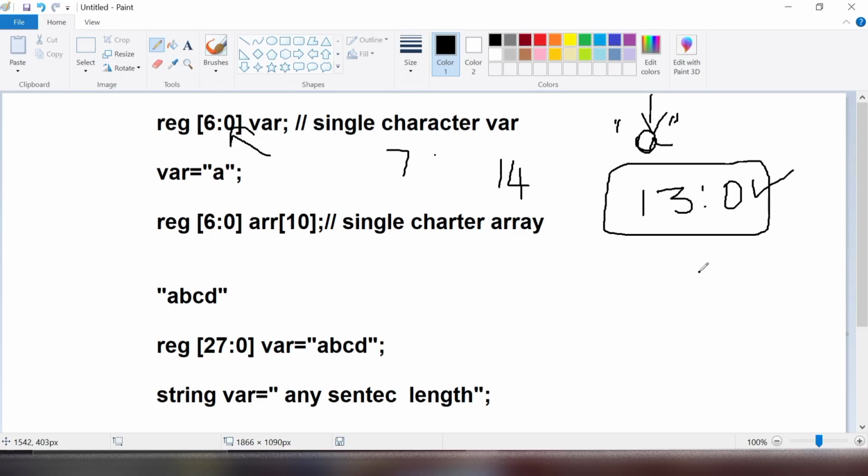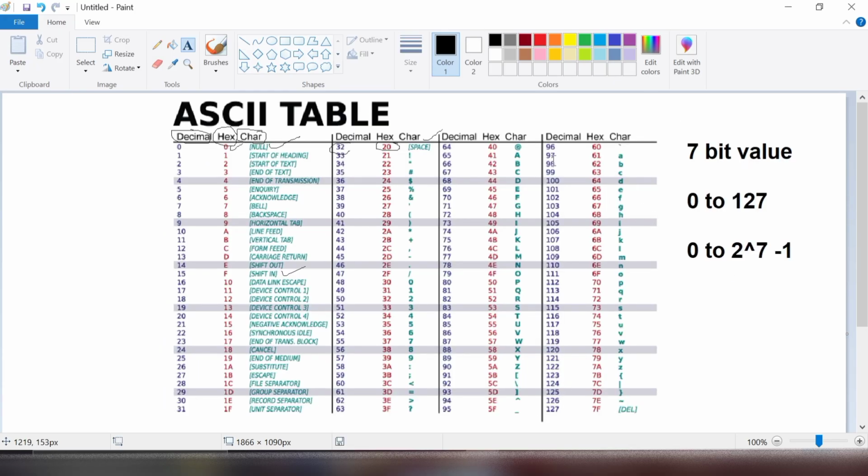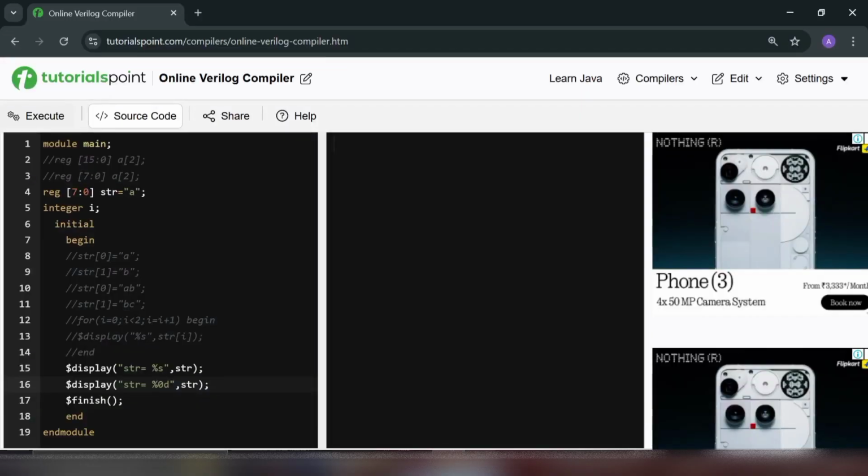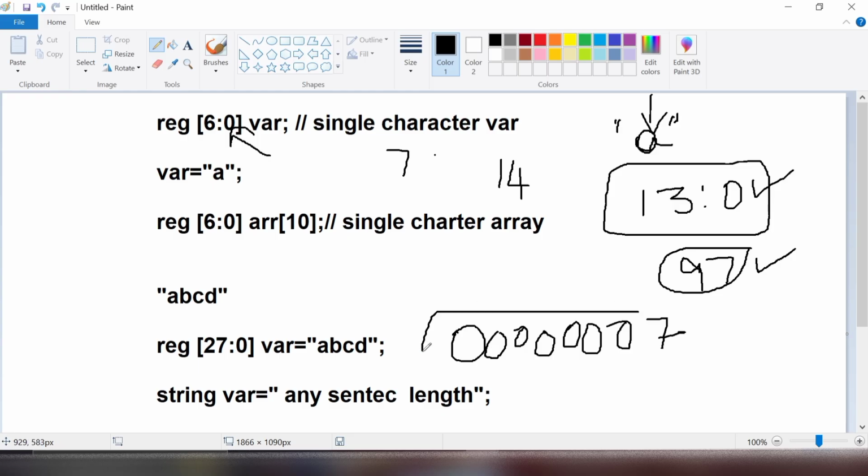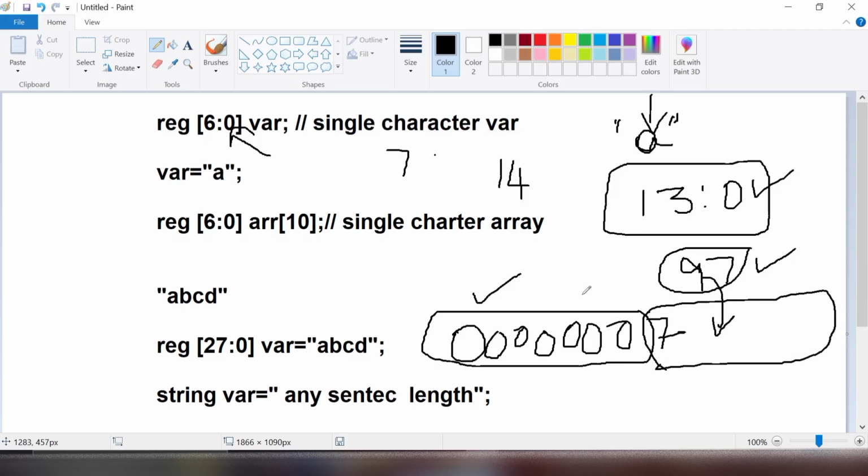For smaller a, the value is 97. After these 7 bits, the rest of the 7 bits, the MSBs, will be 0, and the next 7 bits will be assigned with this value. So it will not make any difference. Only your memory will be consumed. Apart from that, nothing will happen.